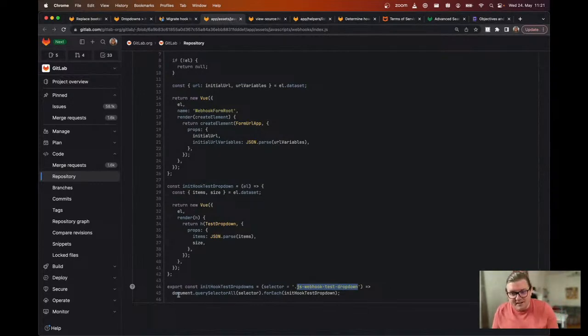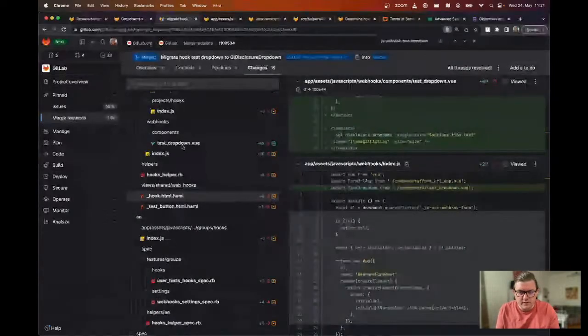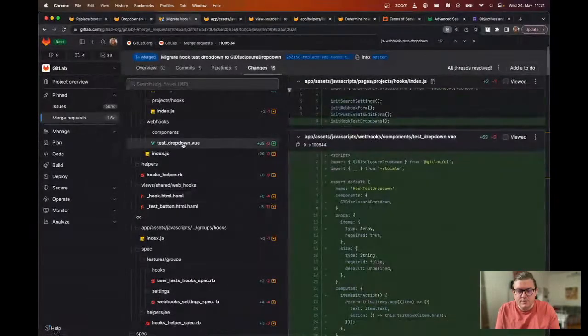Then what we're doing is finding all the selectors, and for each selector, we are initializing the hook test dropdown. So for each class of this we find on the page, we're going to create a Vue element called test dropdown. Because it's called test dropdown, I'm going to assume it's to do with the hook tests.